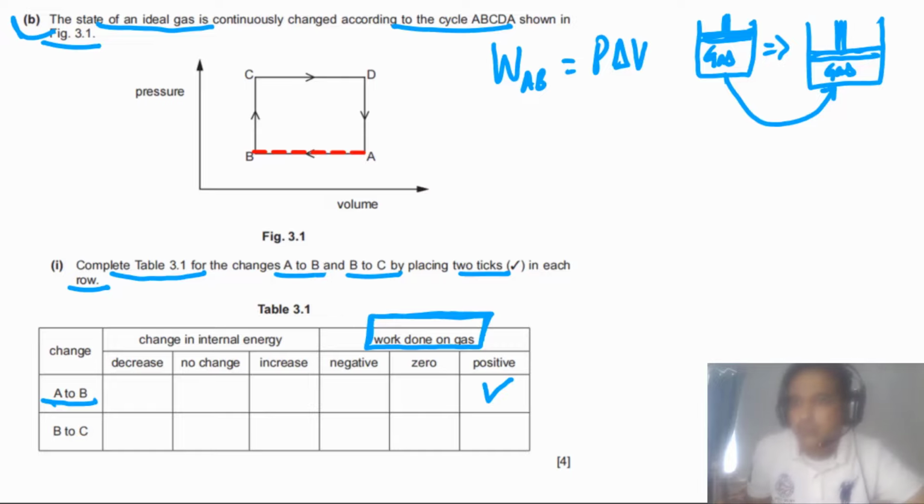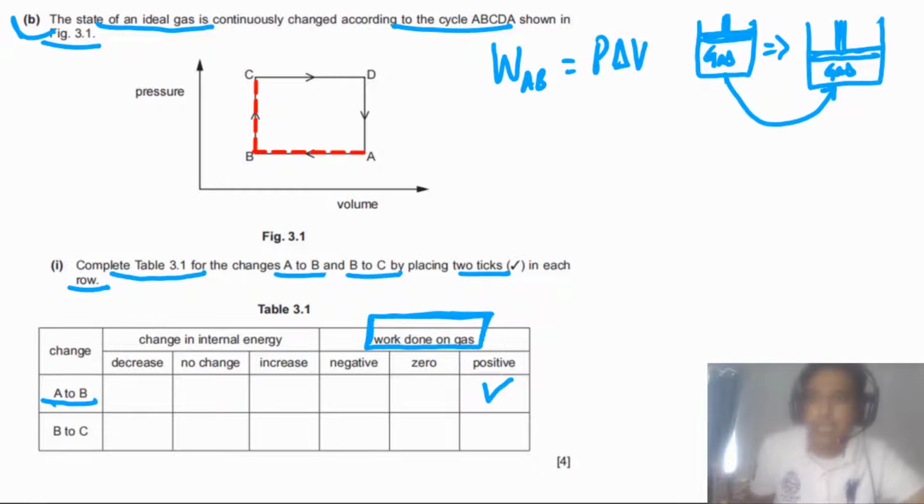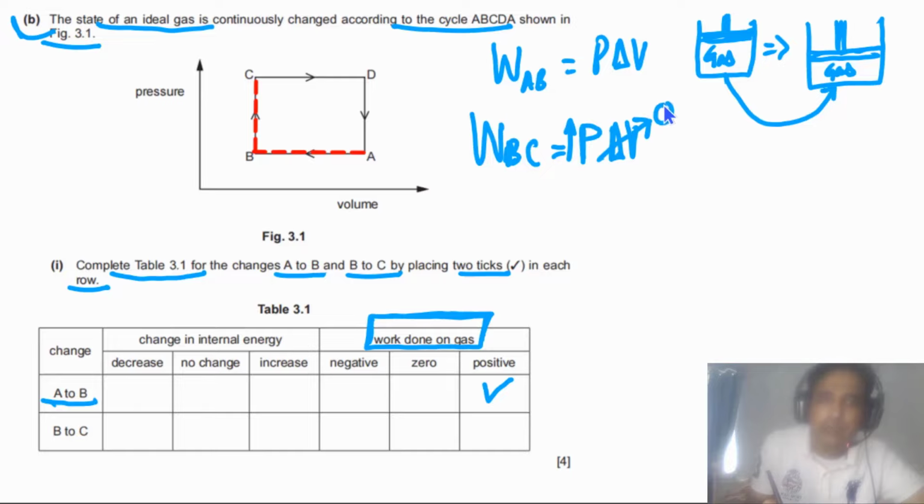Now let's try to find the work done between B to C. So we will go to the next point, between B and C, for this process. Between B and C, we can write down work done. We have the value of P, and P in this case is increasing. But how about the change in delta V? Delta V in this case is equal to 0.